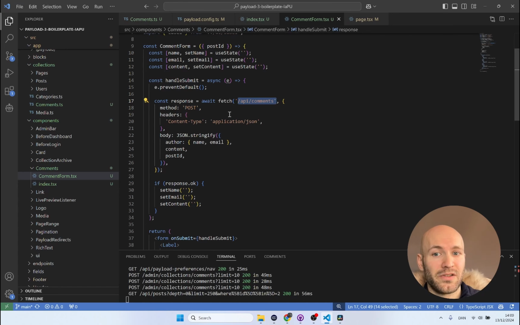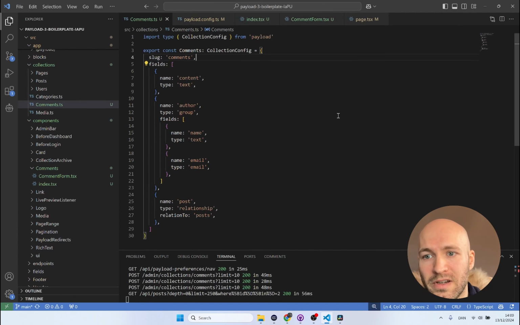And this is currently just exposed to everyone. And in this example, we also do not want to put any authorization restriction on it. We will allow everyone to write a comment because we're handling whether it's shown or not on the website by an approval system. But if you have authentication implemented, you can add restrictions to the endpoints, and you can do that on the collection configuration itself.